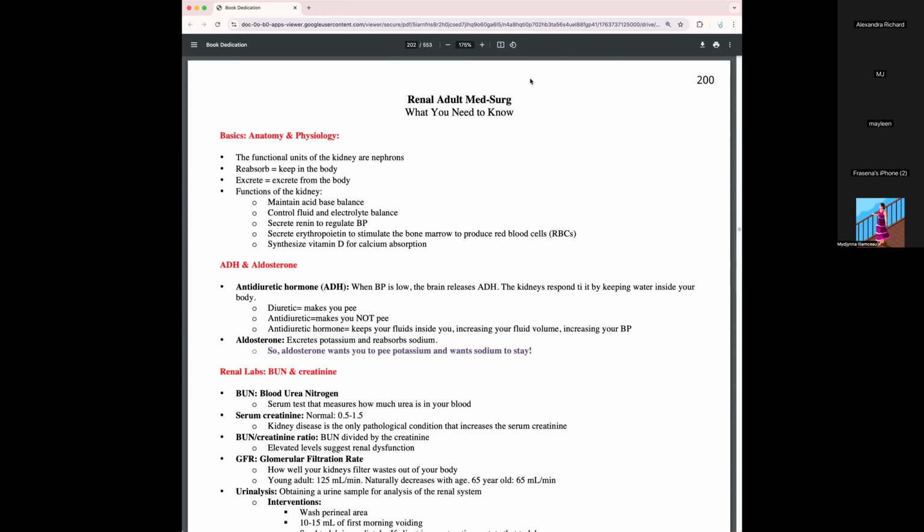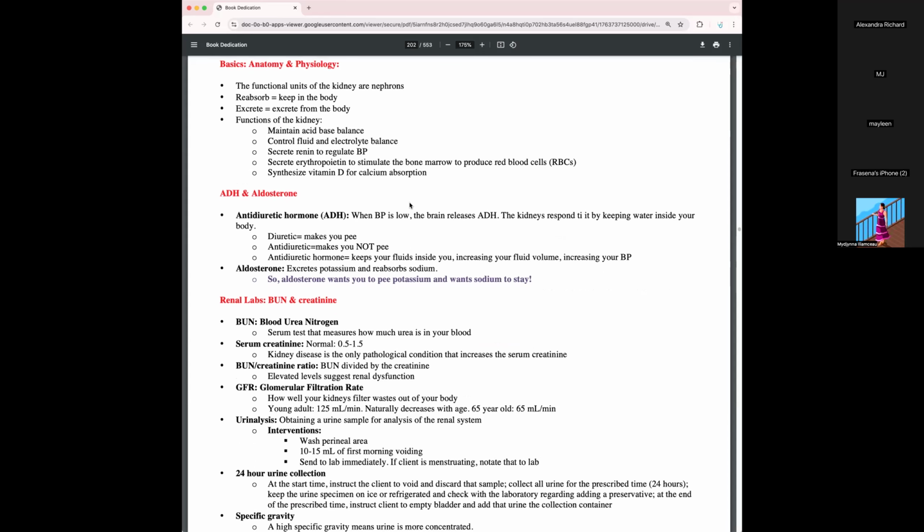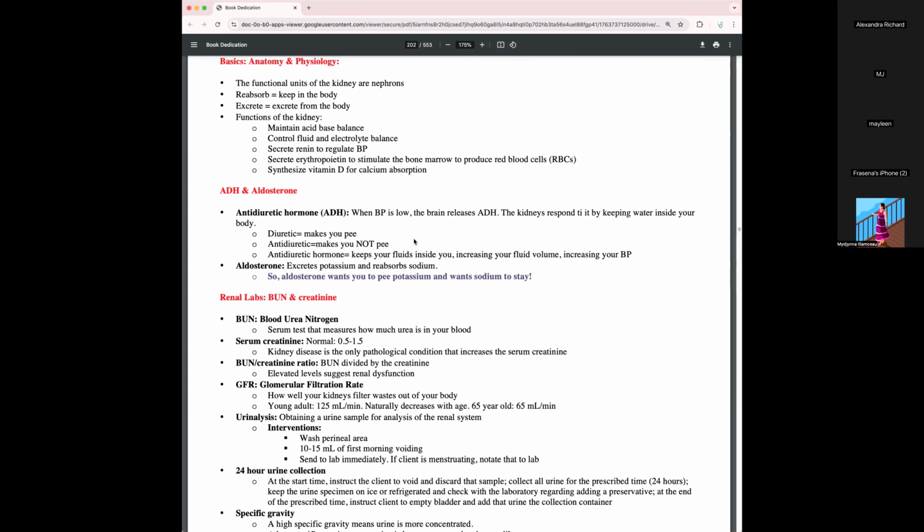And some other important hormones that you're going to hear about, but that we will learn more about in Module 8, include antidiuretic hormone and aldosterone. Antidiuretic hormone is basically going to increase blood pressure. So here we have two hormones we've learned about, renin and antidiuretic hormone. These increase blood pressure. Aldosterone is another hormone that is going to increase blood pressure.